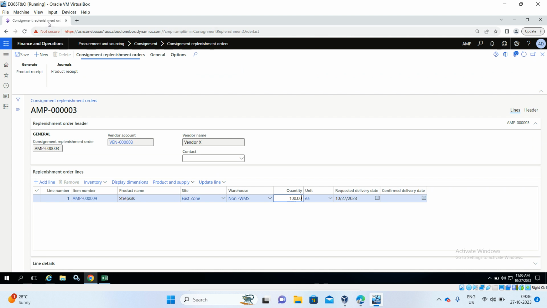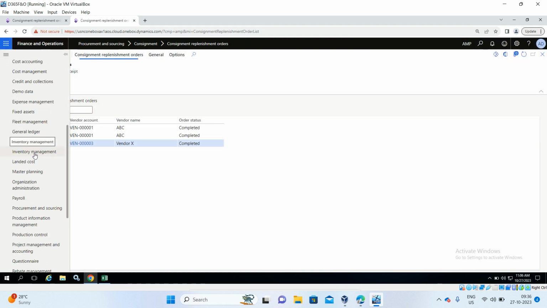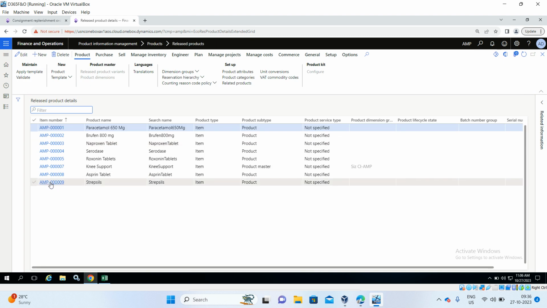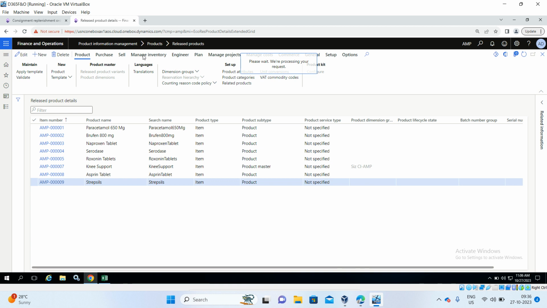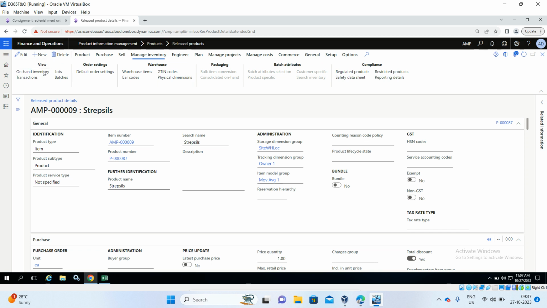I will duplicate this. I'm showing the on hand stock: product information management, released products, item 9, manage inventory, on hand inventory.